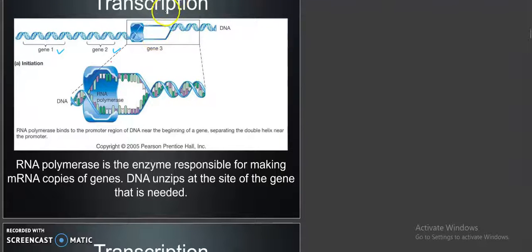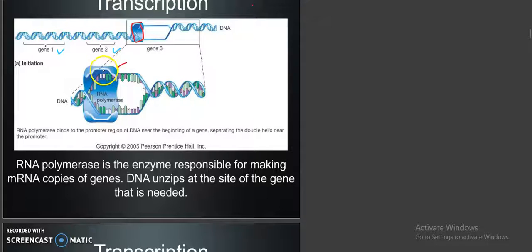We can see here in the picture that the double-stranded DNA will be unwound. So see, this is the replication in the DNA synthesis, DNA replication. This is what we call the replication site. But during the RNA synthesis or the protein synthesis, this is a place where RNA polymerase takes place instead of the DNA polymerase during the DNA replication. So the RNA polymerase functions or acts almost the same as the DNA polymerase.